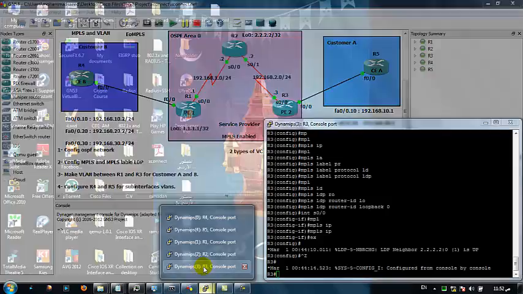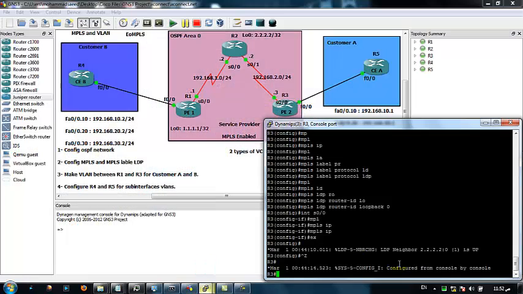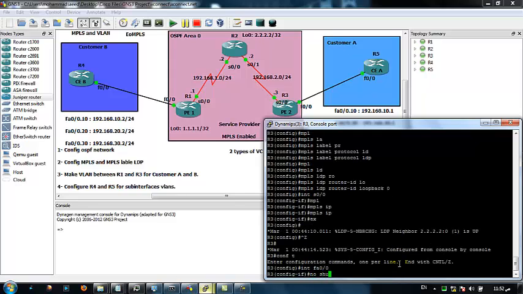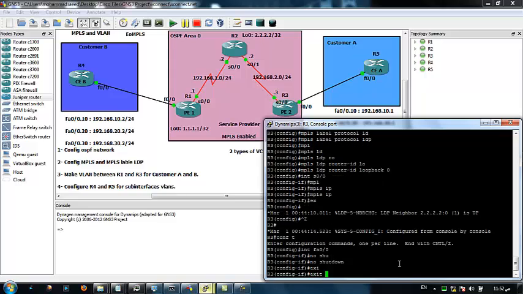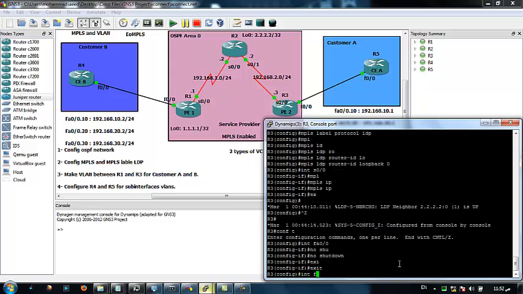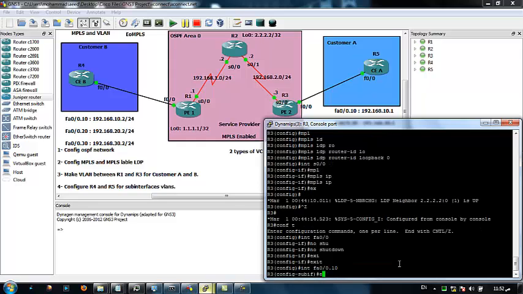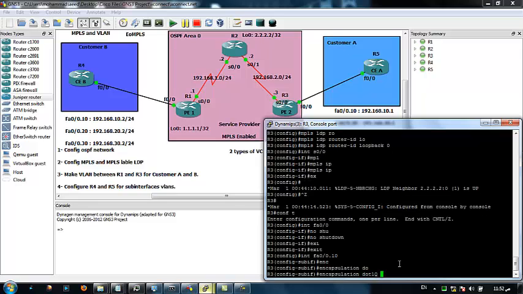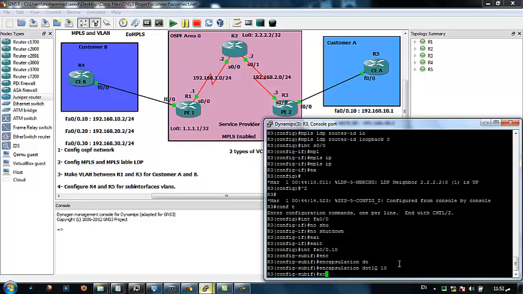So now go to router 3 and conf t. Interface FastEthernet 0/0, just make it no shut, and exit. Now interface FastEthernet 0/0.10 for VLAN 10. Now I want to make encapsulation dot1Q because I want to use the virtual circuit type 4. So like this, xconnect.